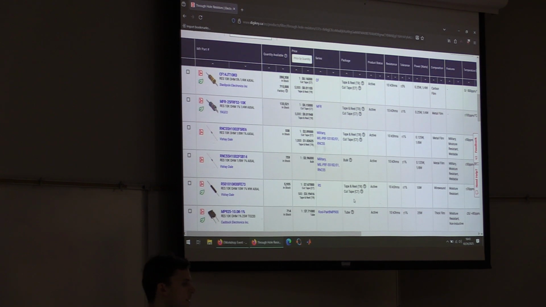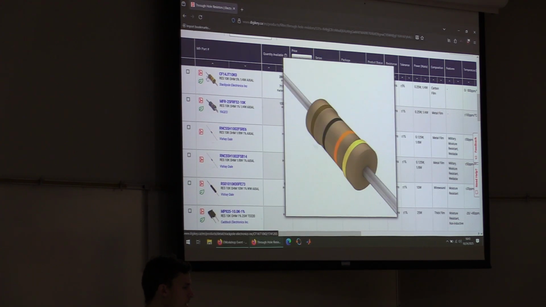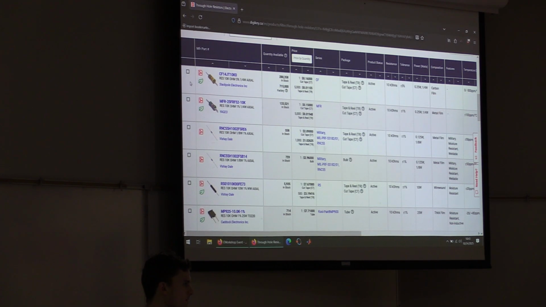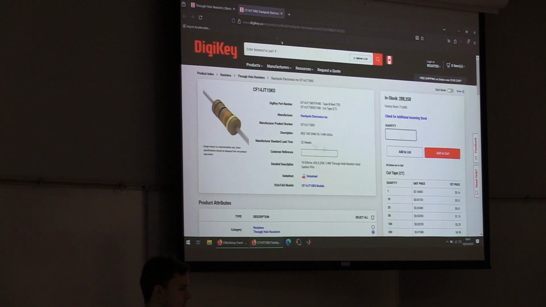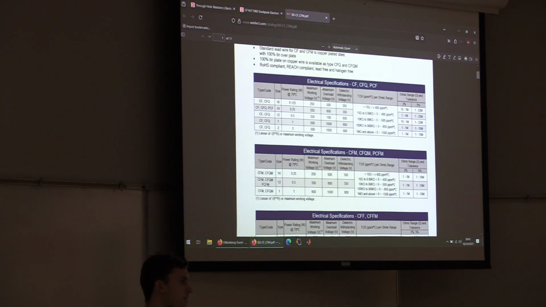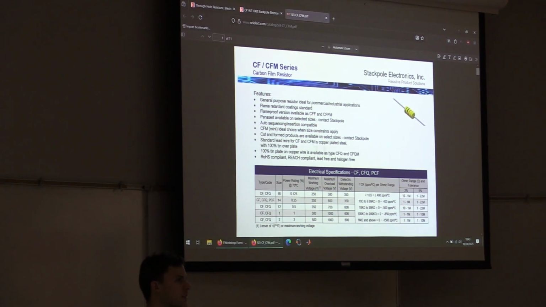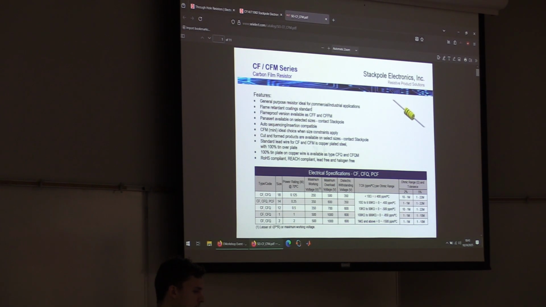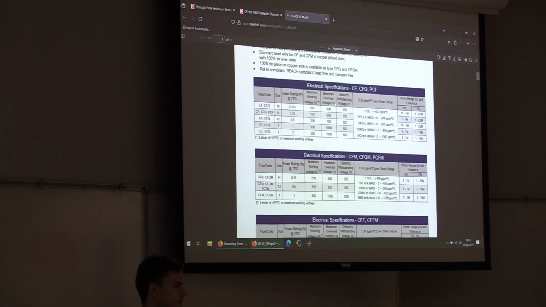And we're given a list. And from this list is where I start saying you consult the data sheet, figure out what parts suit your requirements. The PDF icon here is how you access the datasheet, or you can actually click on the component, go to its page, and you can look at the datasheet here. When you pull up a datasheet for a component, of course, every manufacturer lists different information. Sometimes they list how they name their components and all that, and of course, commonly the electrical specs.